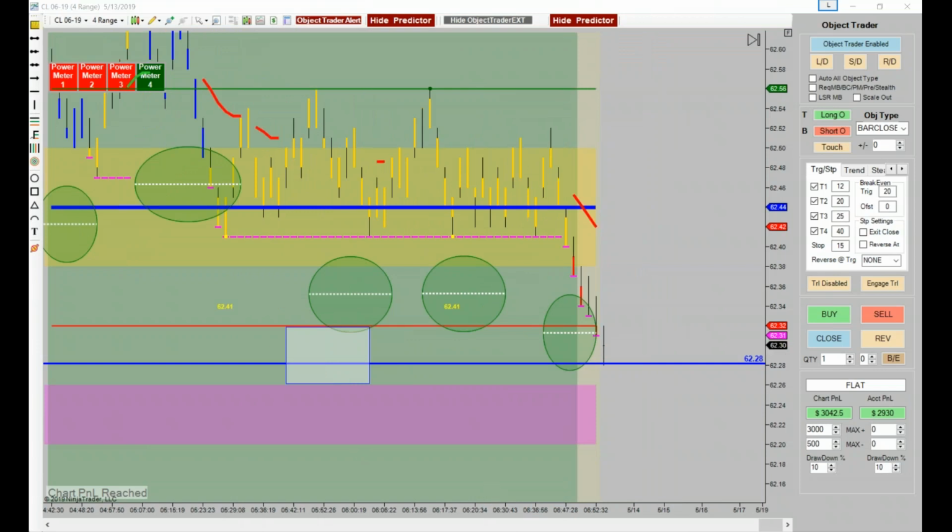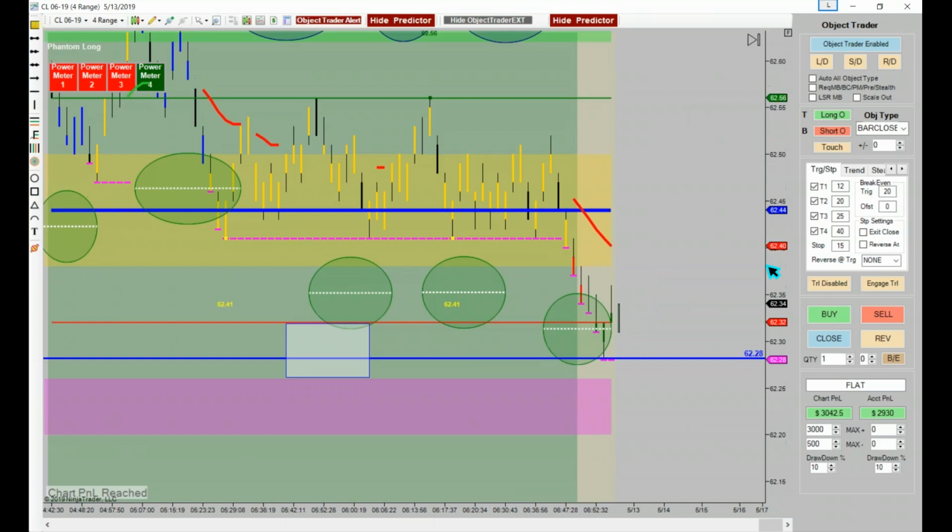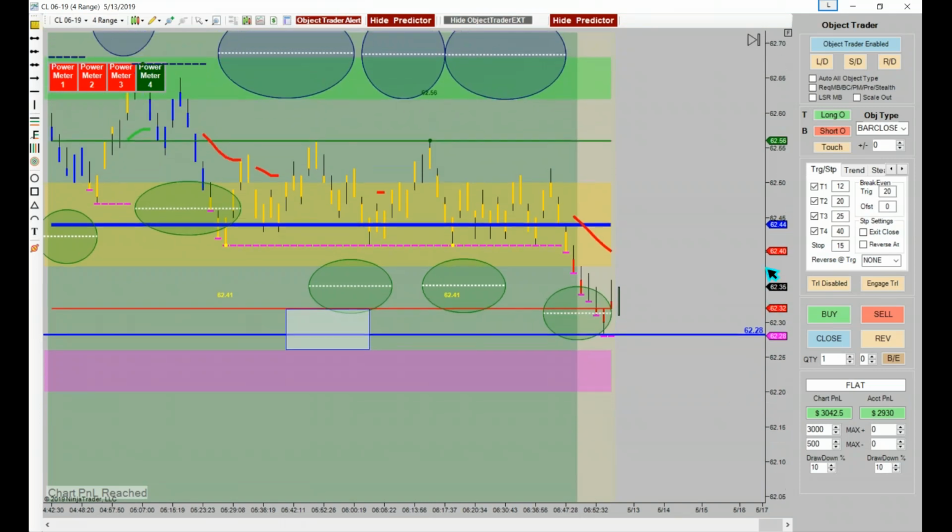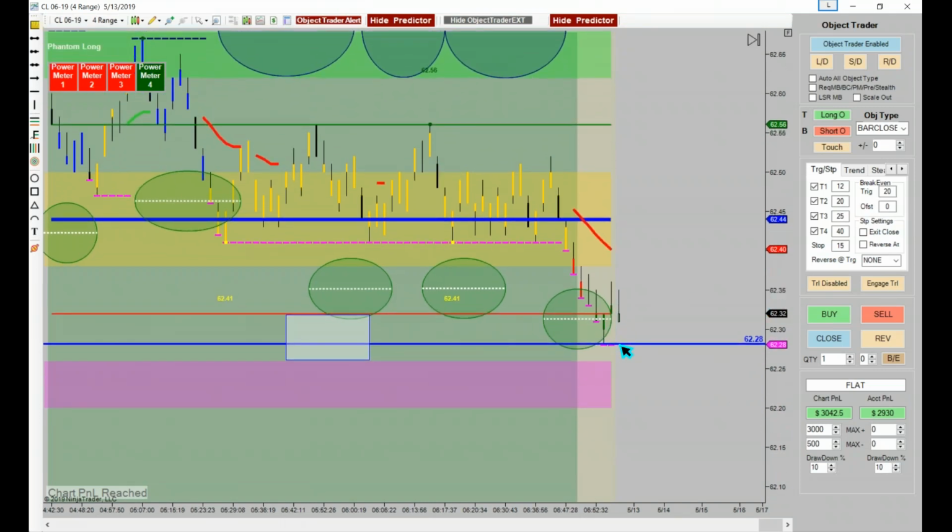Speed it up just a little bit more. See your little green flash right there? And what I like to personally do is see if I can get an ABC at all so I can draw a trend line. Because a trend line will really make you a lot of money rather than just jumping in. Now, I don't like to jump in a phantom unless I at least get to line 1. Or if I do a line 2, you want it really to go your direction right off the bat.